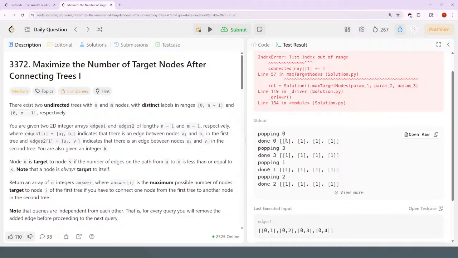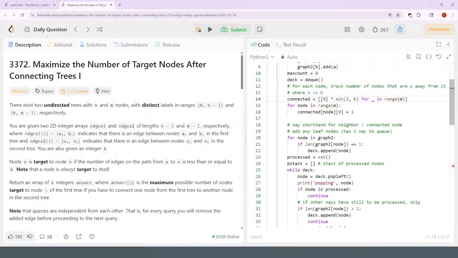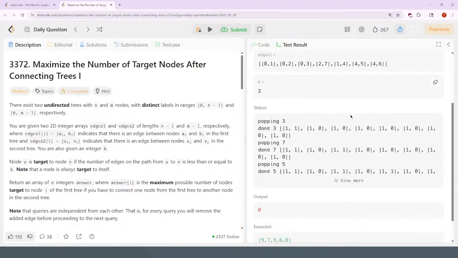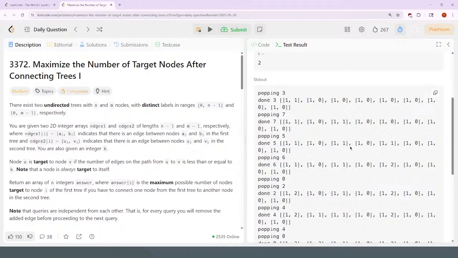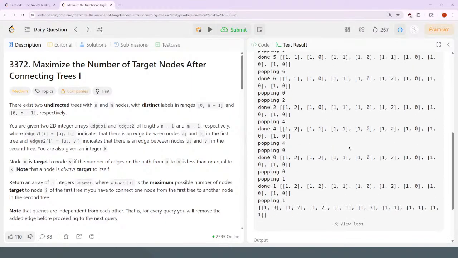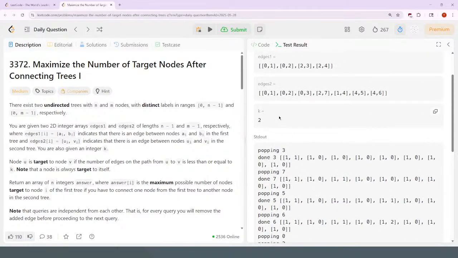No, that's right. This should be max. I want to make it max. Okay, so it didn't crash, thankfully. So is this finally the correct thing?